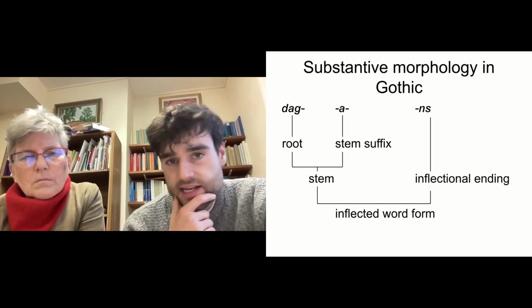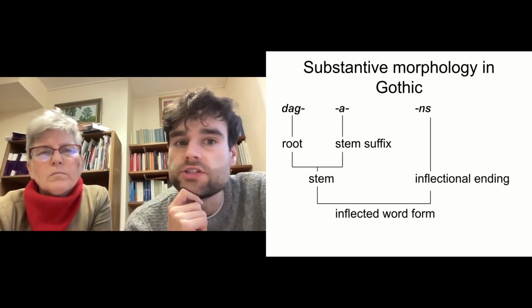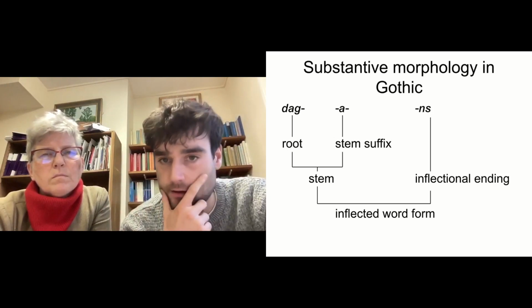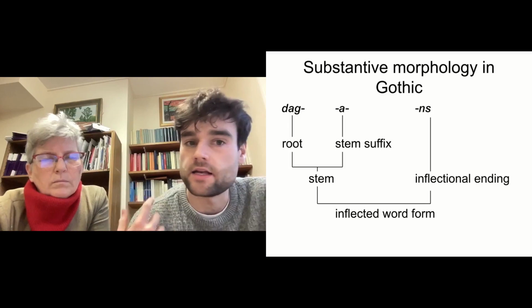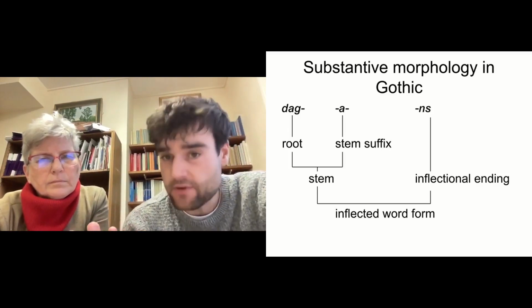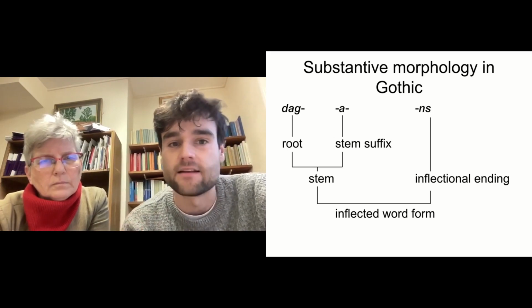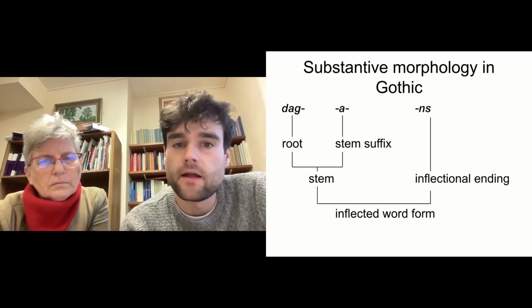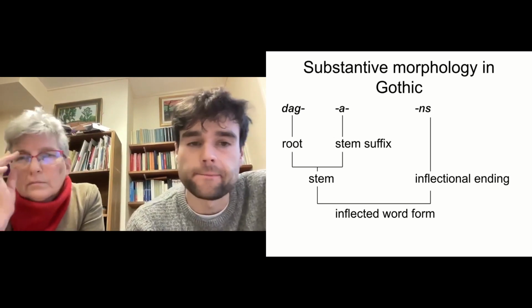In Gothic, each inflected form of a noun consisted of 3 segments. First is the root, the base morpheme carrying the lexical meaning, in this case dag, meaning day. The same root dag can occur in different words. In Old High German, for example, alongside the noun tag is the weak verb tagin, to become day. The inflectional ending comes at the end, m for the dative plural.